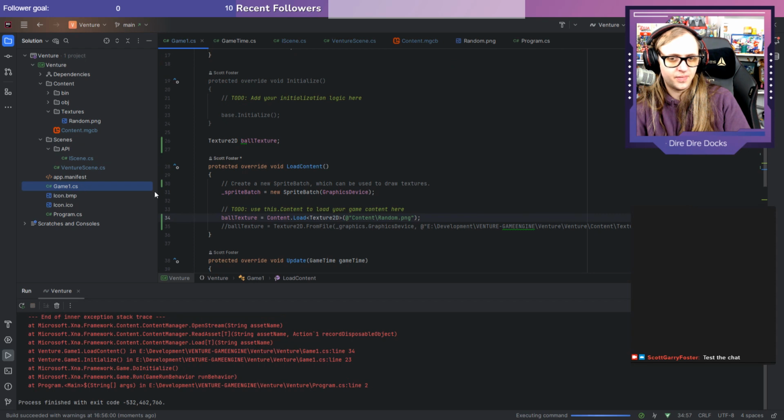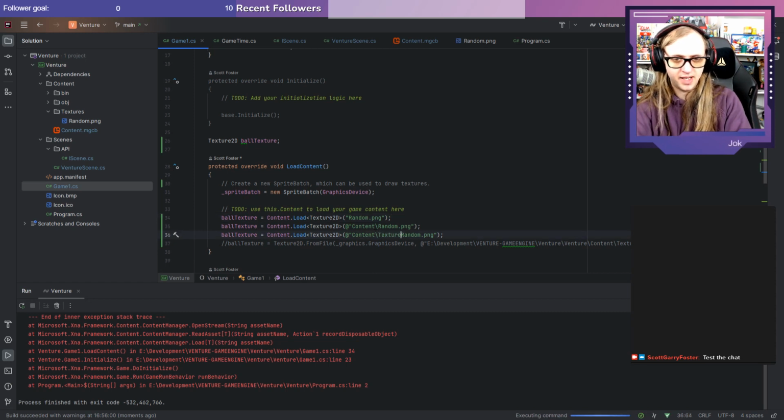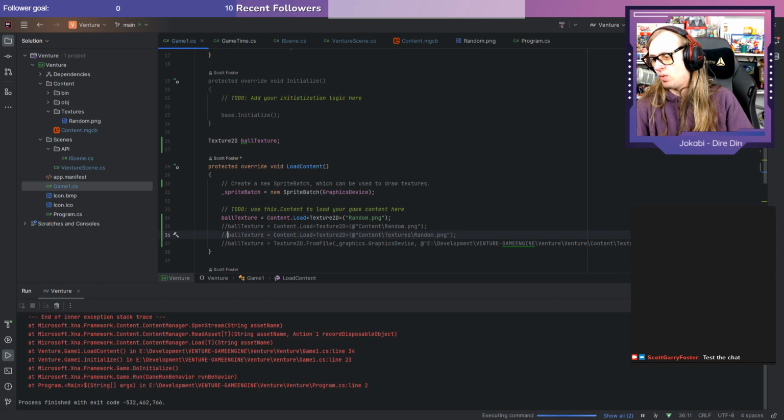What have I tried? I have tried random. Let's go through the permutations. There is content, there is random, there is content random textures. Let's go through the permutations to see which one is the one that will work.